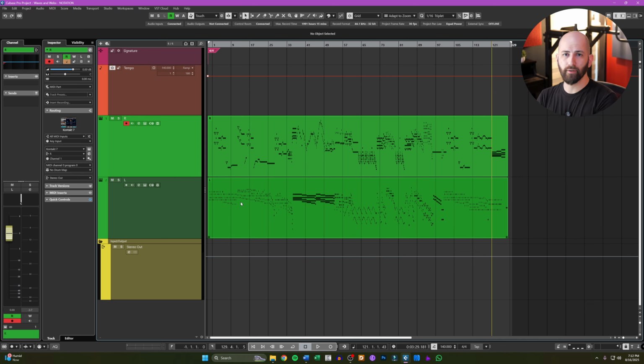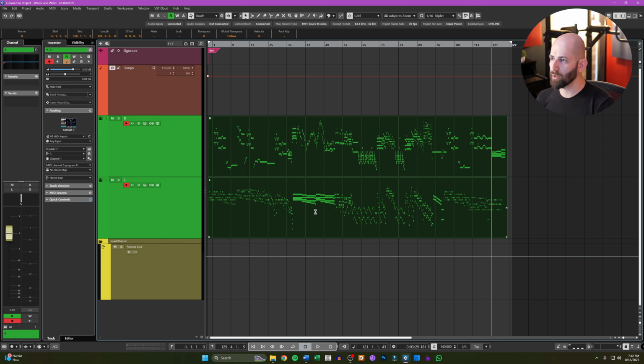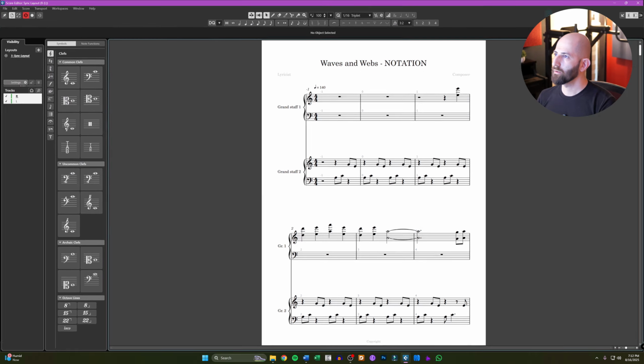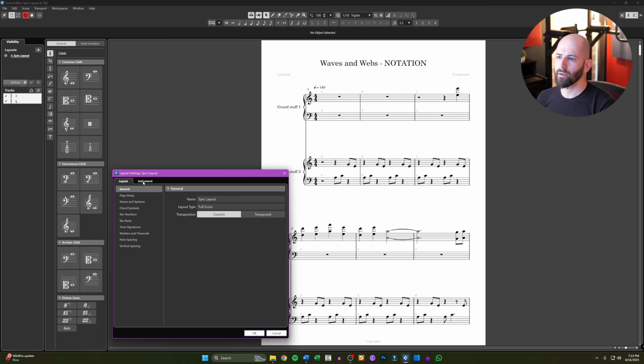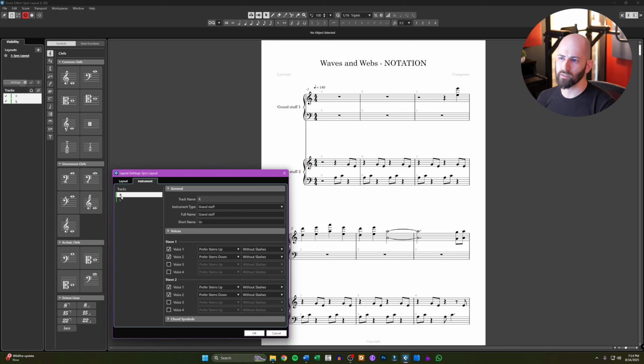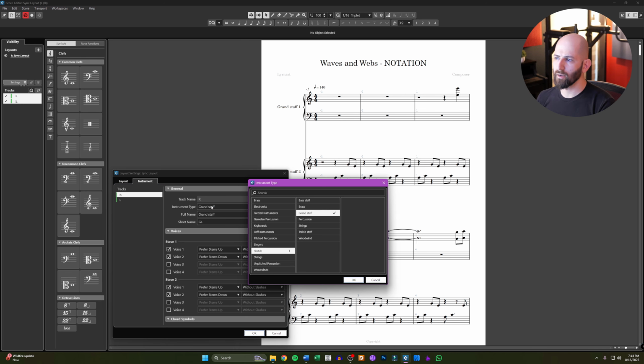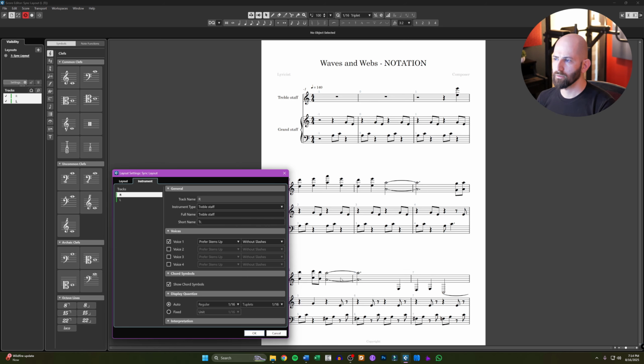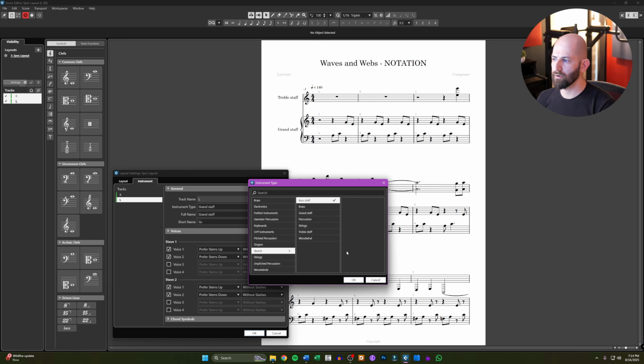Next, we're going to open the score editor in Cubase. So we select both parts and Control R to open the score editor. Okay, so now as you can see, both the right hand and left hand are a grand staff, and we don't want that. So I want the right hand to say treble clef and left hand to say bass clef. All right, so the way I do it is go to settings and go to instrument, and here we actually see the right hand and left hand. And basically, I'm just going to pick a treble staff for the right hand, bass staff for the left hand.